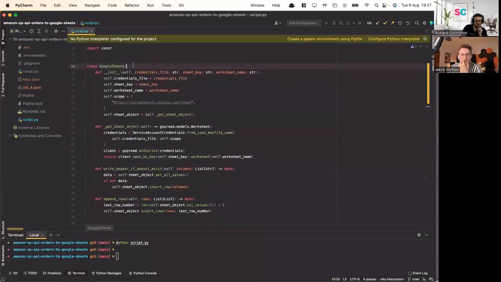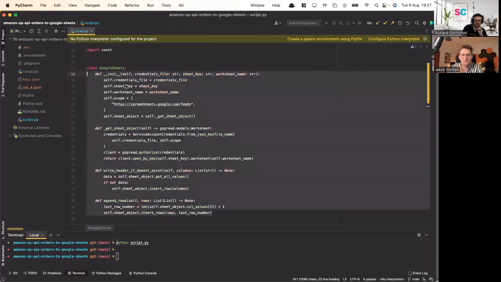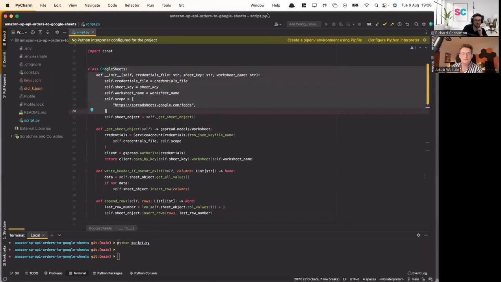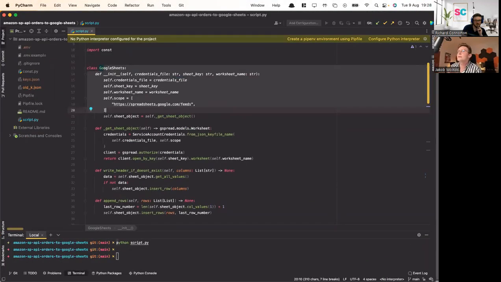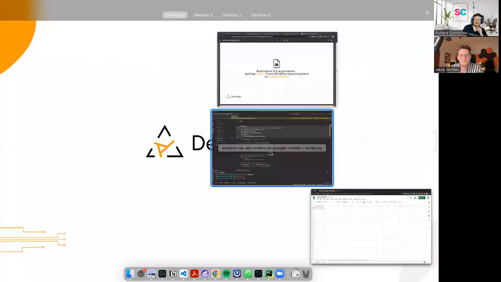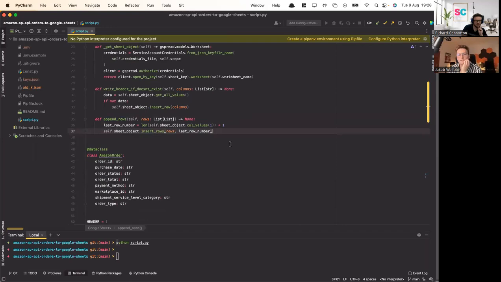We'll be using the Google Sheets. So first of all, you have to set up Google Sheets API, which also takes quite some time. So we won't set this up in this short webinar, but let's imagine it's already set up. So here's the code, which will be doing a very simple operation. It will be connecting to the Google Sheet. I have it here waiting for us. So we'll be simply connecting to this Google Sheet using this code. We'll be writing the header, which is the first row, and then appending all of the rows.